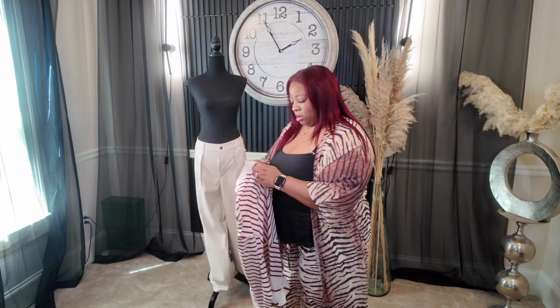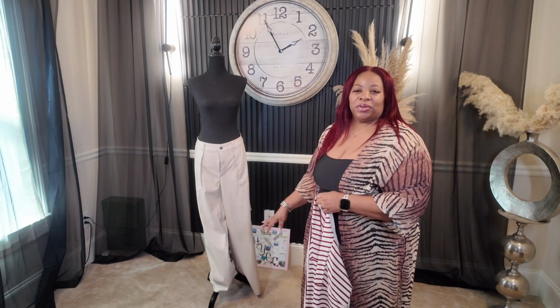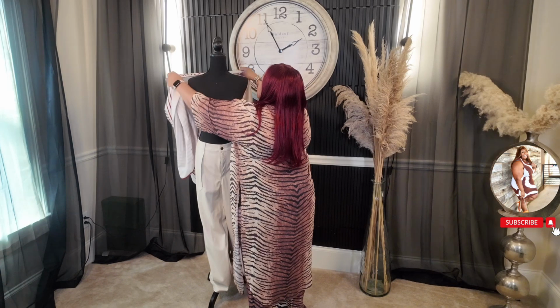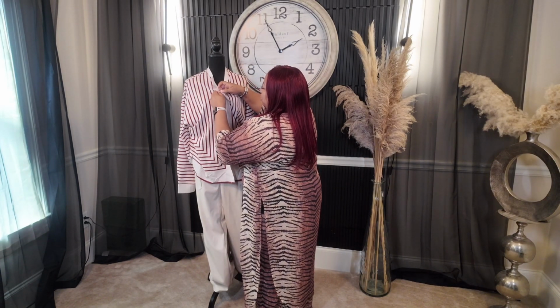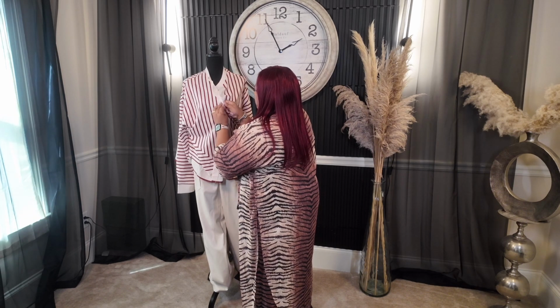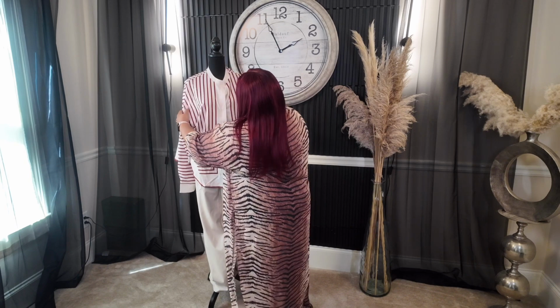The top, to see if the look is coming together. What you're seeing is if the look that you had in mind is going to look together here. Or if you put it together like, no, that's not coming together, then you want to tweak it. So this is the perfect time to tweak your outfit so that you don't have to put it on and usurp all that energy.